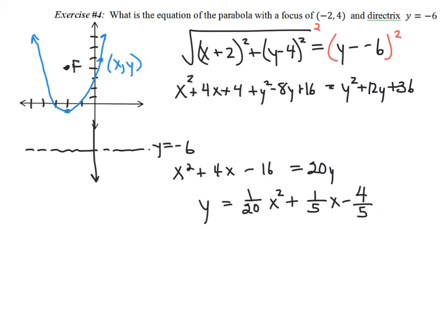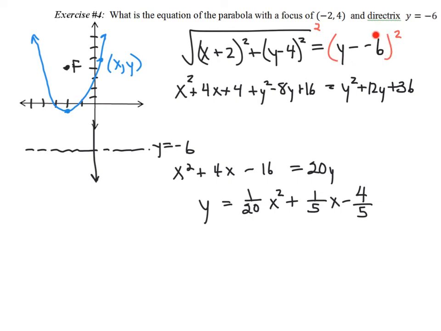Plot a generic point xy somewhere on your parabola, and let's find the distance from xy over to the focus. Now clearly I have not drawn this picture to scale because this distance from the focus to the point is not the same as the distance from the point to the directrix. And for a parabola, those two distances must be equal. So setting up my distance formula, I got this. Setting up the distance from the point down to the directrix, I have to go y and then another 6.